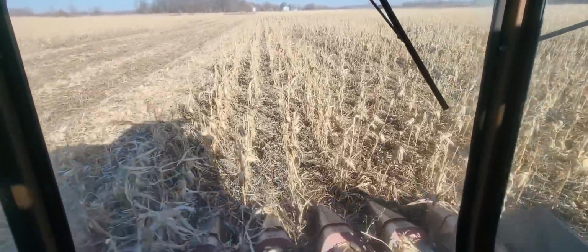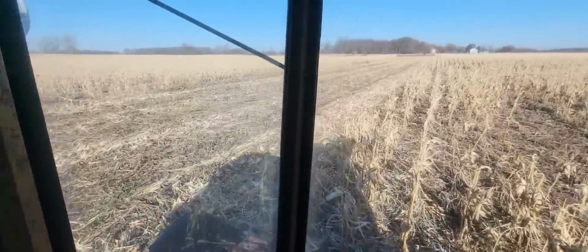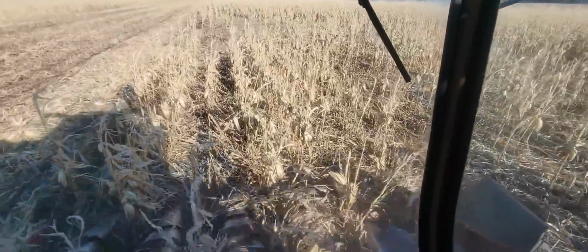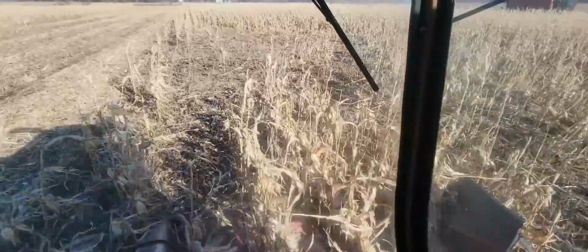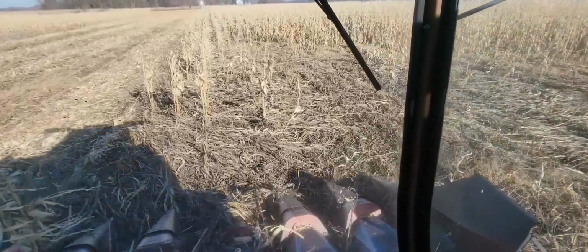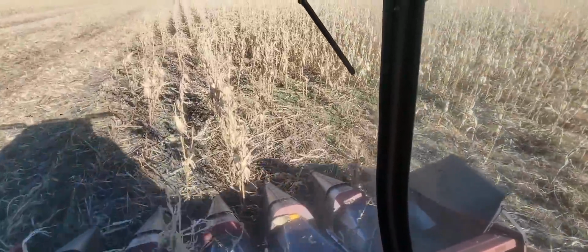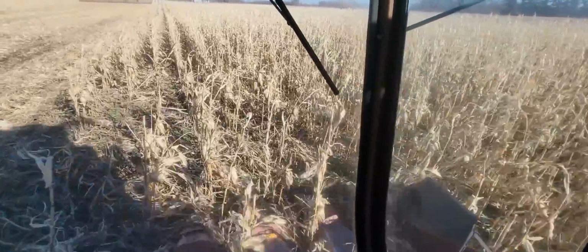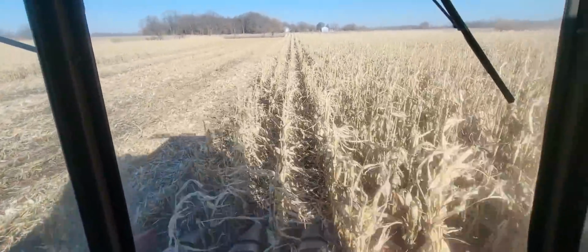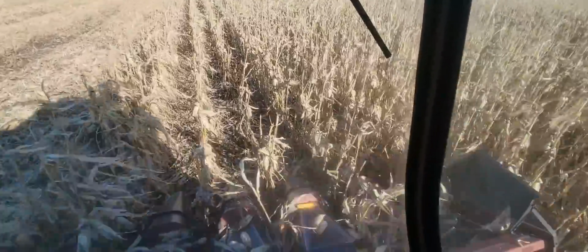Well, if you remember right from last fall's videos, this was about the approximate area where I actually got the Gleaner on track stuck. And we're driving right through it. So, still needs tile though. Definitely needs some tile. So, we're going to have to make a plan up and figure out what we're going to do tiling wise. I think we're going to run some runs of 5-inch through here with some risers for surface drains and get her fixed up. The nice thing is now we know exactly where we need to put everything. So we know our trouble spots. It's just a matter of getting the plow hooked up, getting some tile, and getting her sliced in the ground.